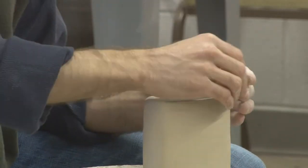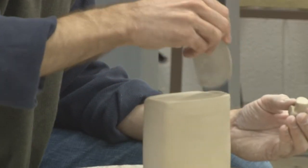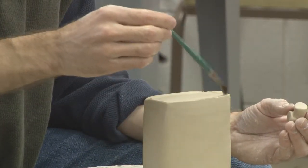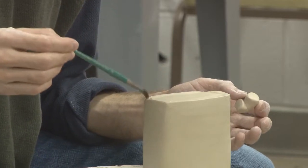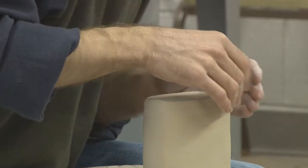All right, so I'm going to take that short side, put it on the corner here. This is still really wet. I'll scratch it slightly and put a little bit of magic water on it, but everything's soft right now. The magic water has a little bit of sodium silicate in it and a little bit of soda ash and a gallon of water. If you look it up, I think Pat had a recipe that went around yesterday.